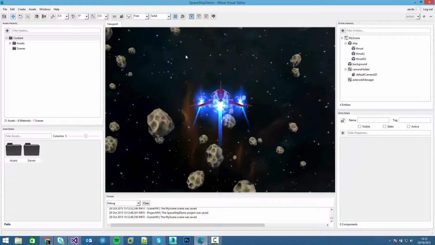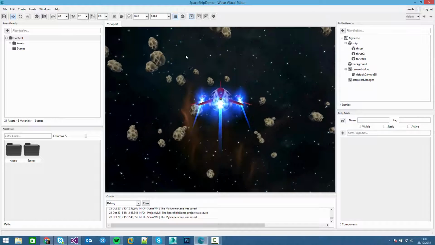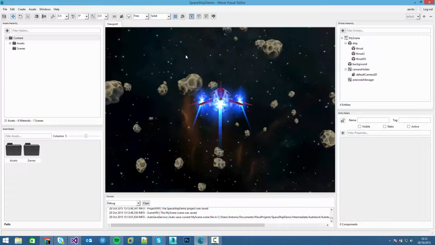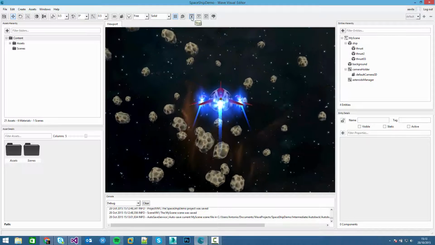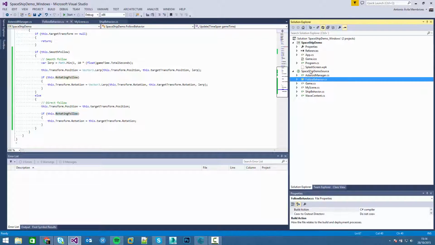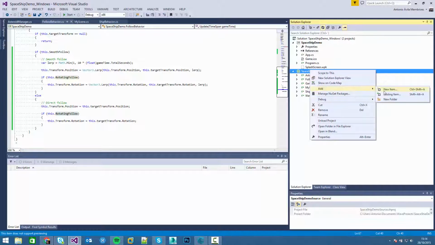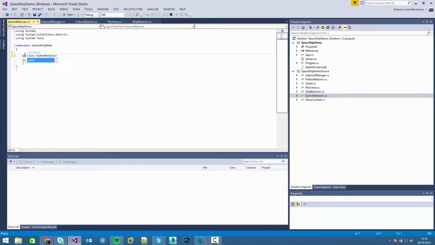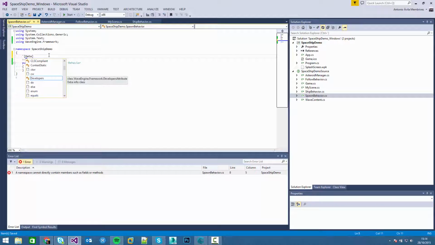If you can see, the asteroids are showing just instantly. So we want to add a fading effect, a scaling effect, and we will call it spawn behavior, and we will add it to every asteroid. It's a really simple behavior. So let's go back to it. Add a new class in the project. And it's a behavior and serializable, so we make the data contract attribute.